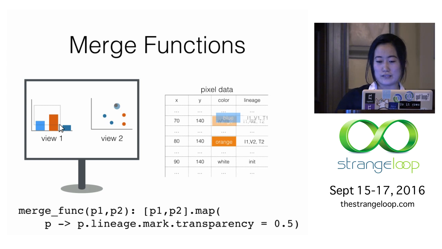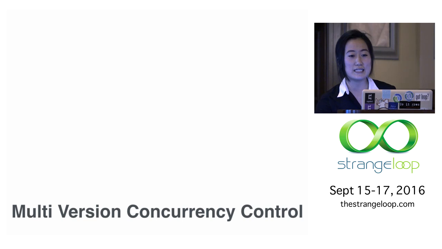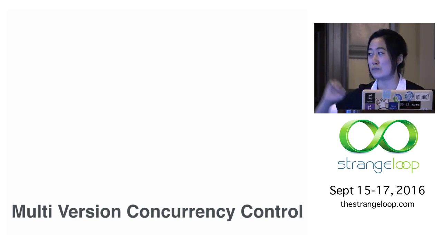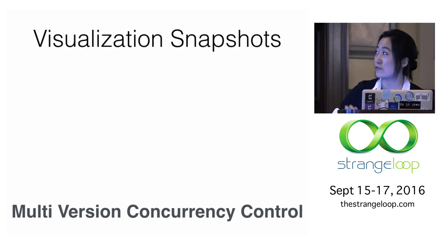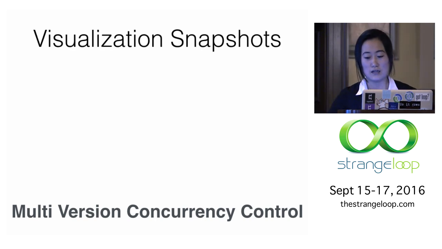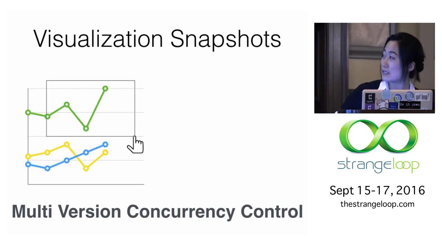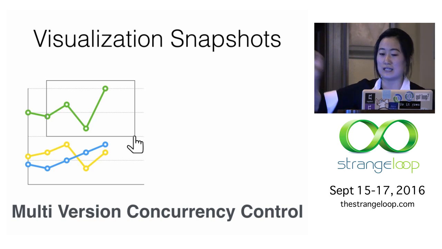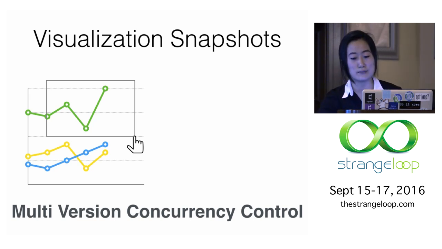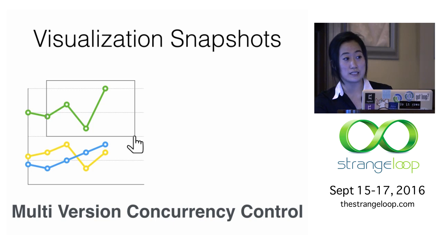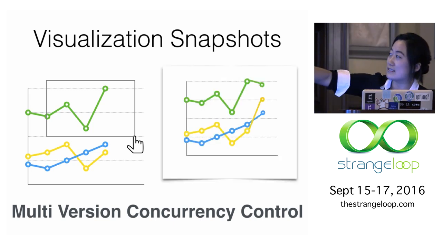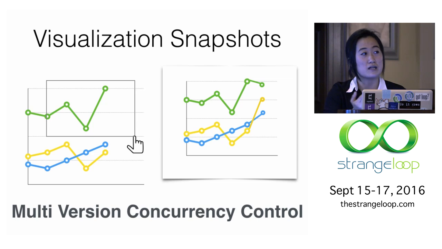Another example is inspired from multi-version concurrency control. The basic idea, I won't go into the details of explaining exactly what this does, and this is a very loose coupling. It's an inspiration. What it maps to for visualizations is that we can create snapshots to avoid conflicts. So again, in the streaming example that we've seen many times, once the user has performed the selection and the streaming data is attempting to update, instead of updating in place, we can just create a new snapshot and update it in a different place.